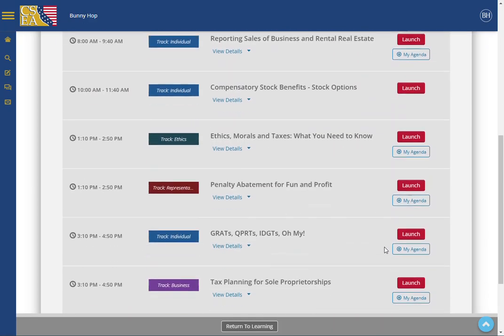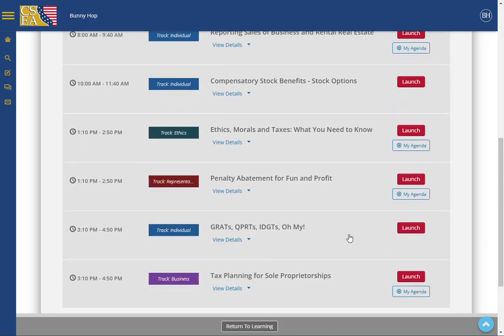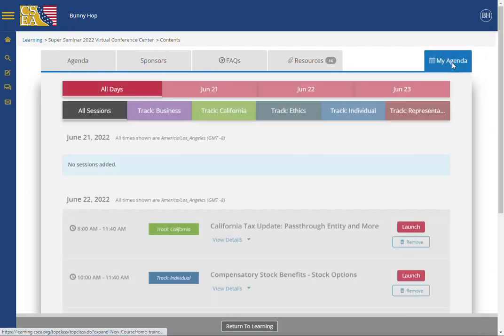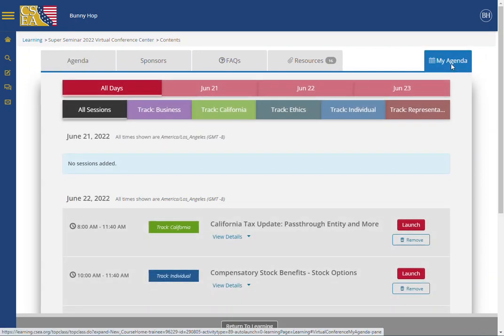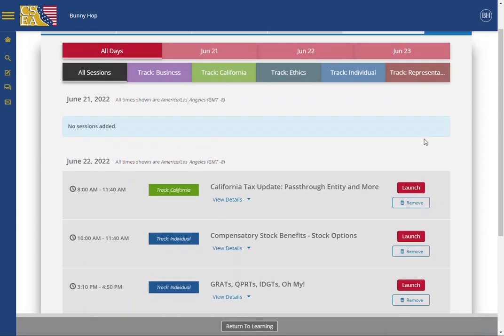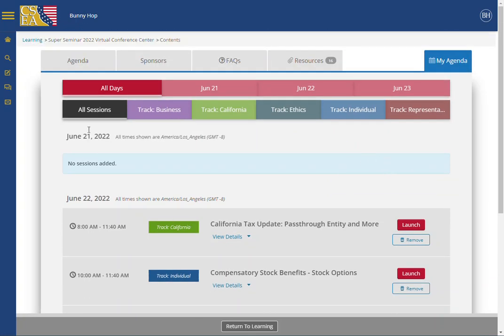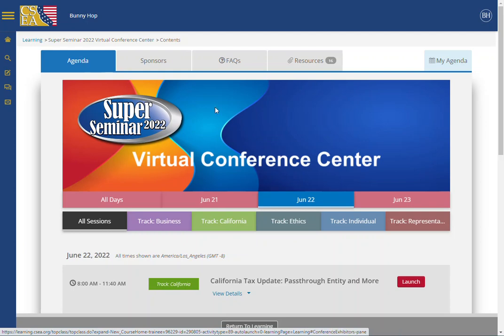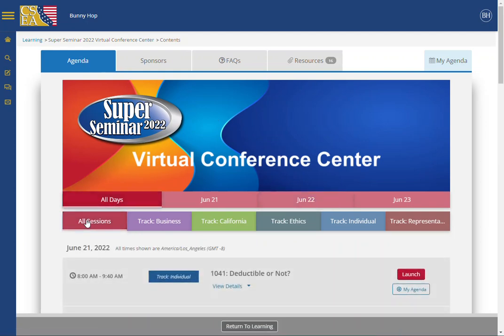And then, to view your custom agenda, go to the My Agenda tab in the upper right corner of the screen. To see the entire list of sessions, make sure you're on the Main Agenda tab and then click to see all days and all sessions.